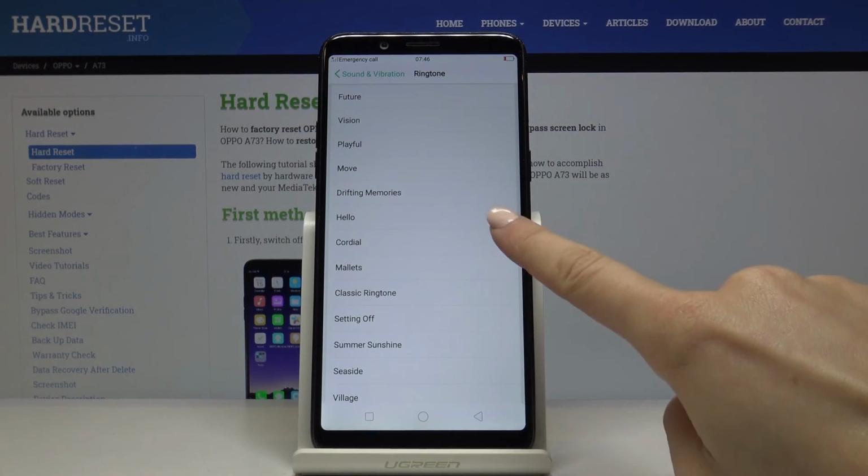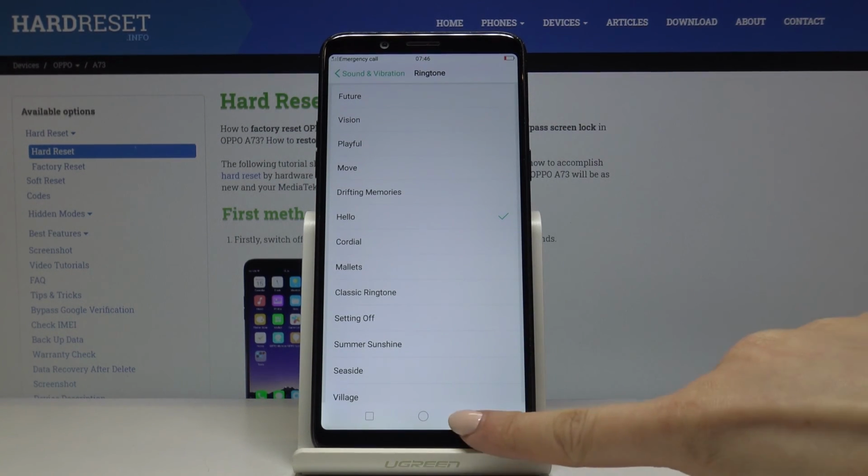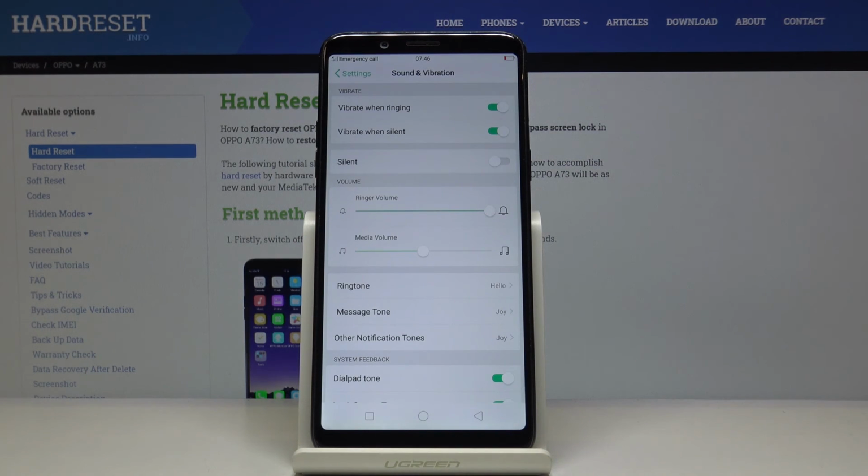For example, it can be hello. And go back. As you can see, the ringtone has been already changed, so this is it.